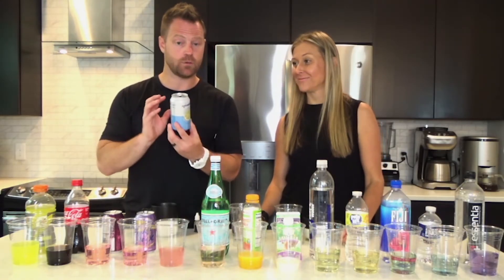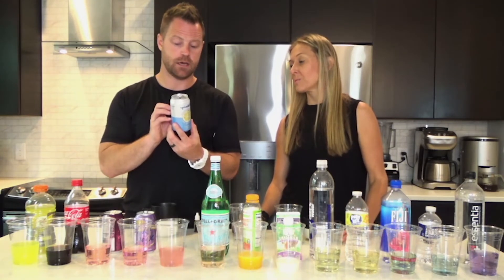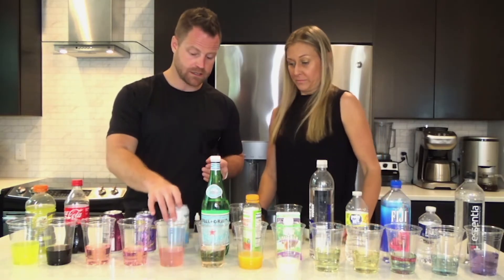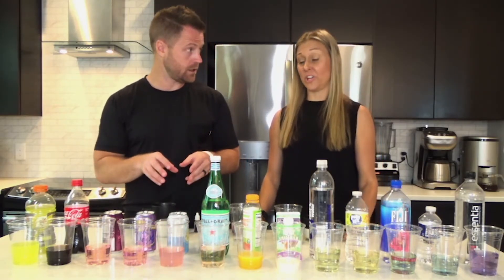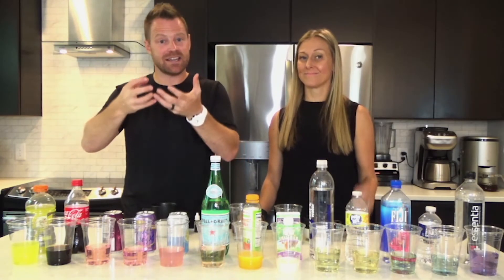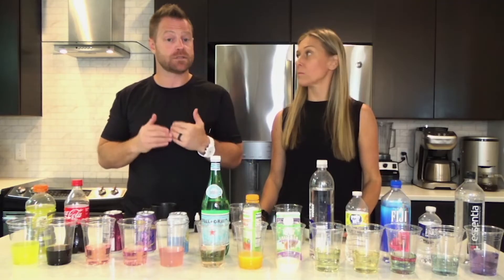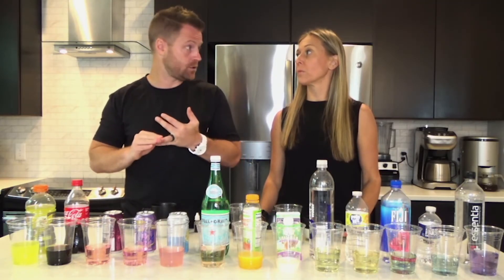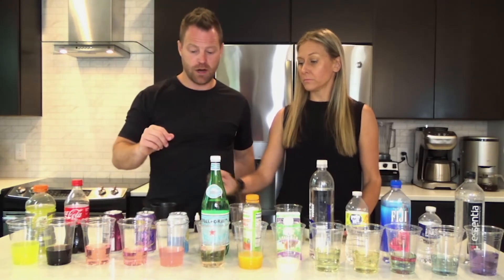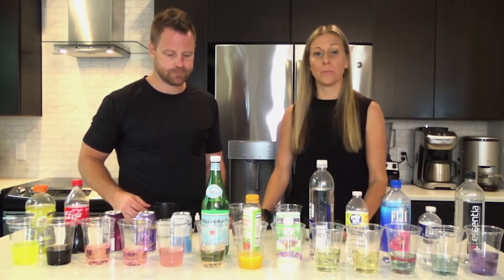Spindrift is flavored with real fruit juices — that's my favorite. You've got the carbonation, which still makes it acidic. This one is lemon. Interestingly, lemon comes in as a three — very acidic. But when you metabolize it, it goes over a seven. So it's acidic on the outside, but once you get it in, lemon actually helps with weight loss, vitamins and minerals — especially vitamin C — and when you metabolize it, it makes your body more alkaline. Most people think lemons are acidic in general, and they are, but when you put it in the body, it turns your body alkaline.